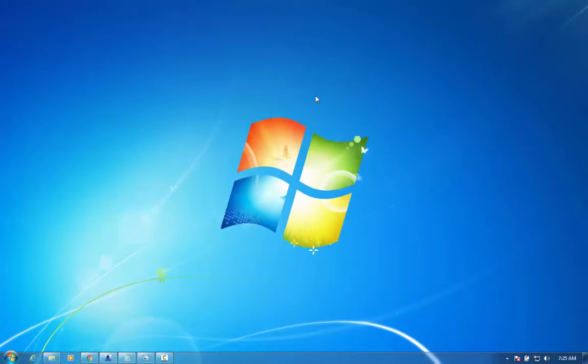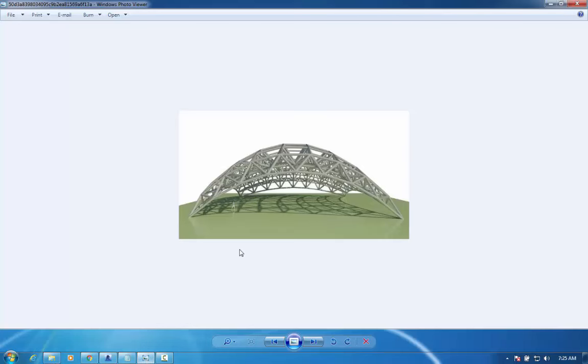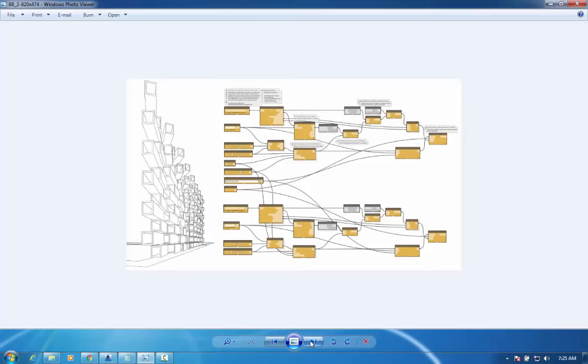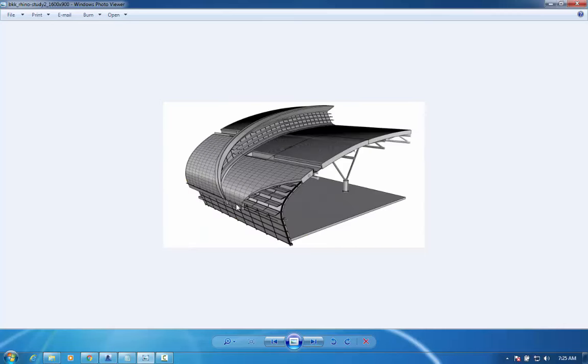So I've been looking for a few designs, and I can see that Dynamo is getting very famous with architects to do some designs. We'll have a look at some. Well, skip this one for now. This one too. See this parametric design you can use in different projects.